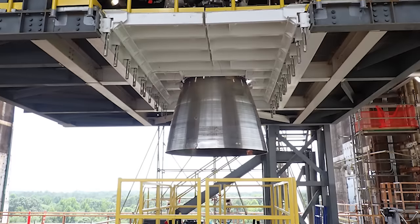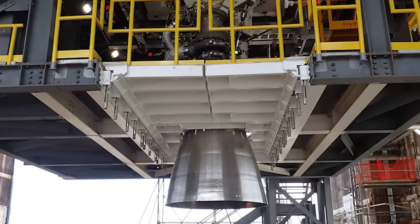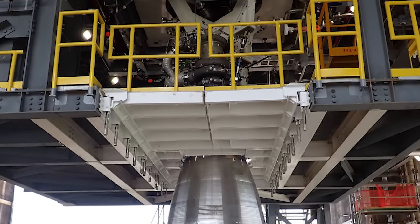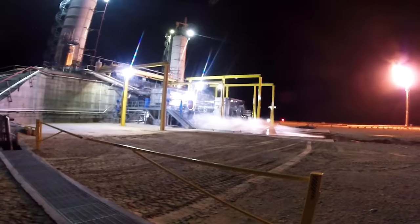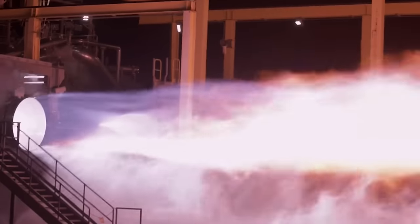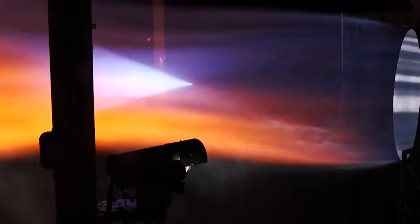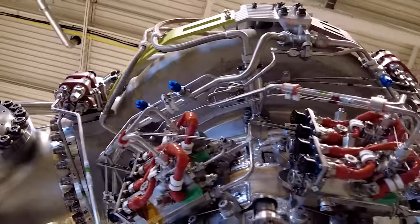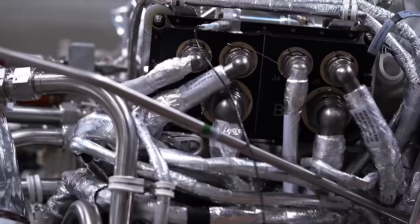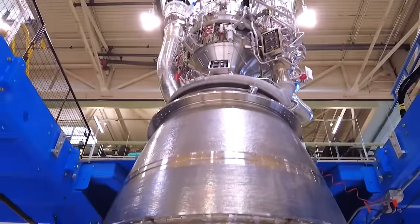By the middle of 2022, Blue Origin installed the first BE-4 engine on the test stand to complete some commissioning tests, among other prep. Another year and a half went by, and finally the company was ready. Even though Blue Origin already has a test stand in Texas which they always used for BE-4 tests, they now have a second option. It's possible we see the number of tests increase as more and more engines come out the door. It also acts as a very convenient addition with its proximity to the engine manufacturing facility, which should improve the time it takes to certify engines and, in turn, produce them.